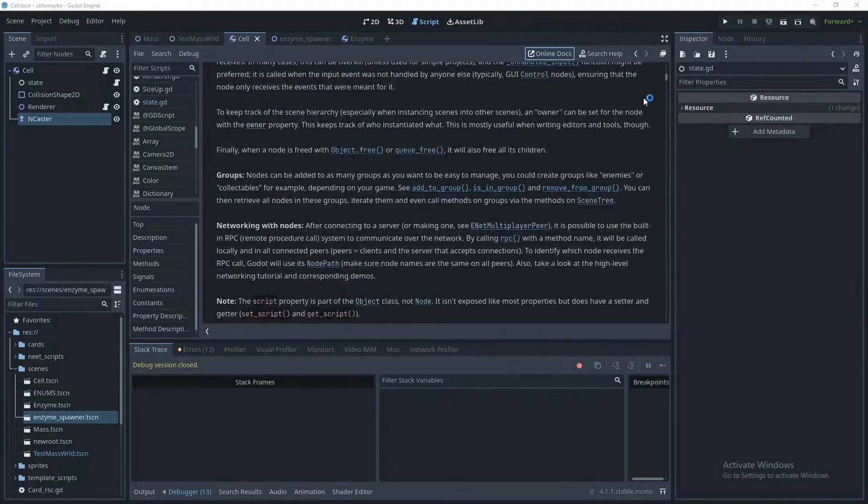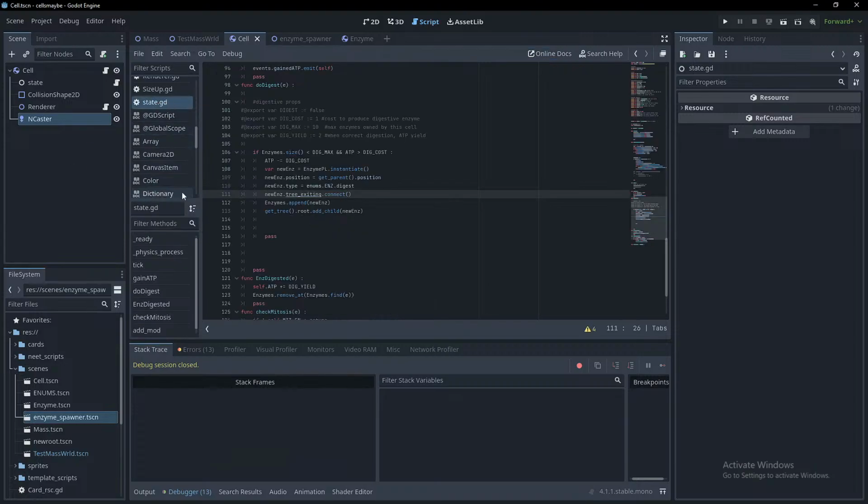I guess we can just open up the docs and then just find what I'm being dumb about. Callable flags. Okay, yeah.